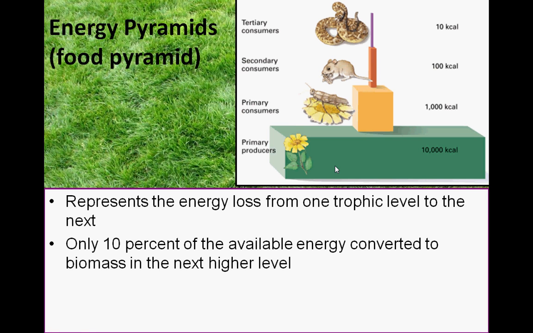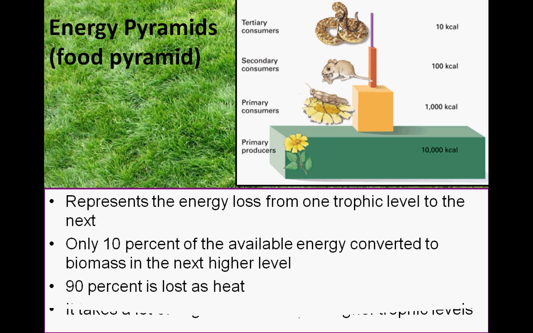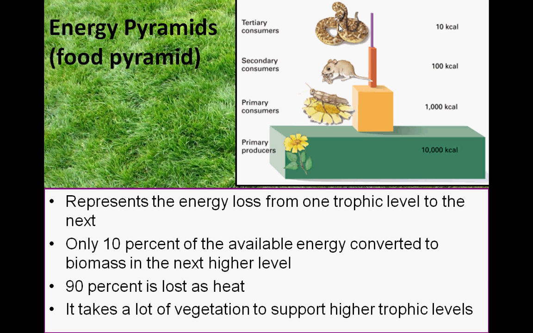And so it's not a bad thing exactly, but it is something that you need to be aware of, that energy is lost with each step that you go up, because these organisms each have to do some work and live their lives and use up some of that energy. So there's only 10% available to the next higher group. And a lot of it's lost as heat. So obviously it takes a lot of vegetation, a lot of plants, look at that big block here, to support all the higher up levels.